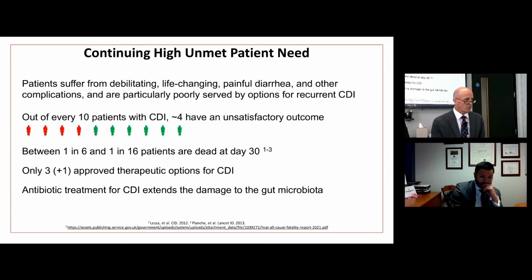A smaller number than 4 actually will not fail their initial treatment, but they'll go on to get a recurrence. But the holistic view is 4 out of 10 have an unsatisfactory outcome. Even worse, between 1 in 6 and 1 in 16 patients are dead by day 30. Okay, cause and effect is difficult to ascribe here, but approximately half of those deaths are probably driven, at least in part, by C. diff. And remembering also the straw that breaks the camel's back.